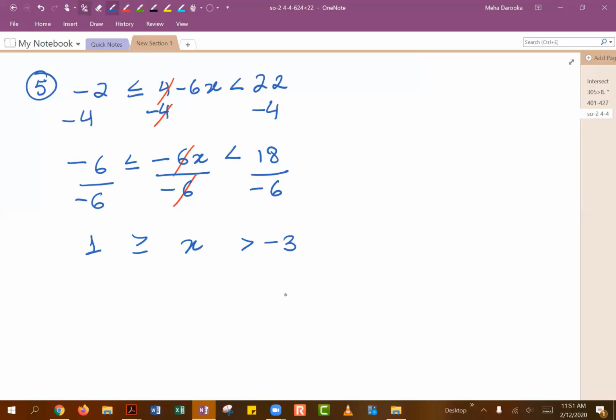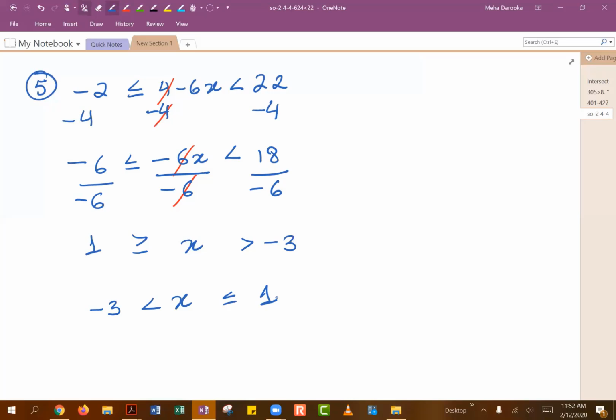And okay, I am actually going to rearrange this. So this is going to be -3 is less than x, which is less than or equal to 1. So you can see one of my students had told me about, think of it as a crocodile or alligator, whichever one you find more scary. So the open mouth faces the x. So that's what we did, right?